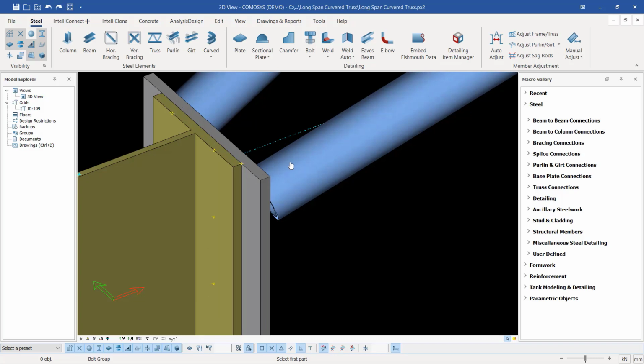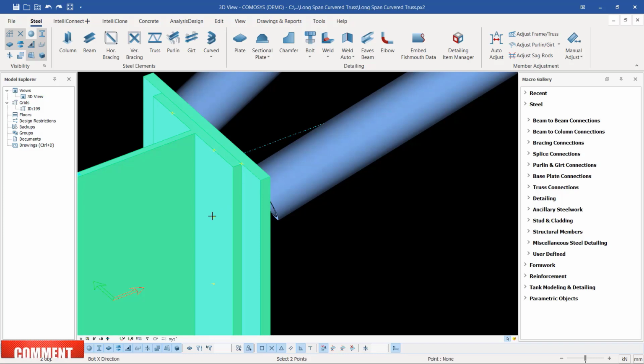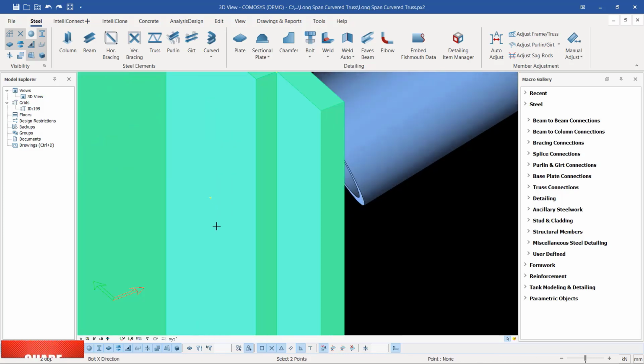And now, the moment you invoke the bolt command, we'll be able to see bolt group, and we want to bolt this to this. We want to bolt the column and the end plate here. So if I right click to make the command active, I'll be able to snap on the points I had created.